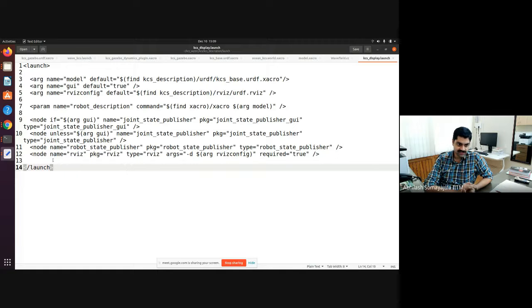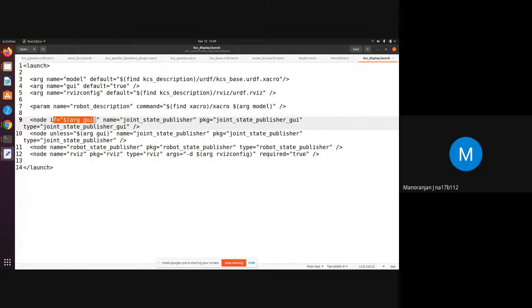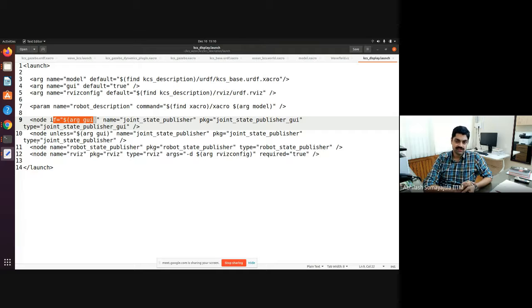It's starting RViz, robot state publisher, joint state publisher, and another joint state publisher GUI. The first 2 are GUIs, the last one is RViz. The one before it is the one that publishes the joint states, which is important. Okay, and this is KCS display.launch. This is under that launch folder, right?